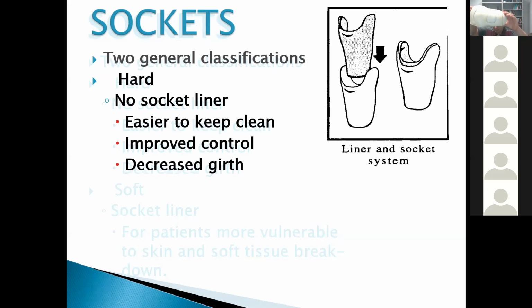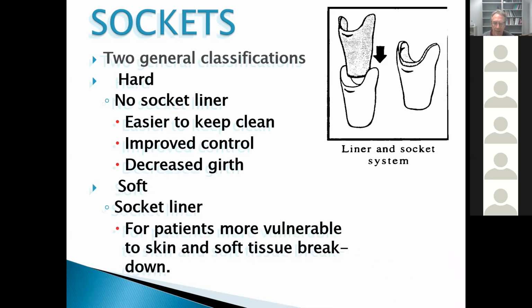So a liner is something like this. And so this would go actually over the residual limb, and you can see that this has been customized in a lot of ways with augmentations, a little bit of extra material here and here, and actually here. So those are all really pressure tolerant areas in order to preferentially load certain areas. So this is a socket liner.